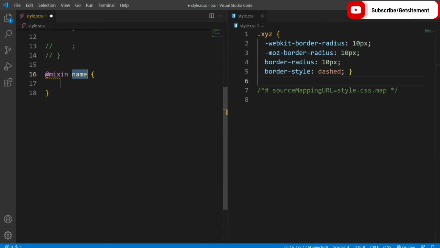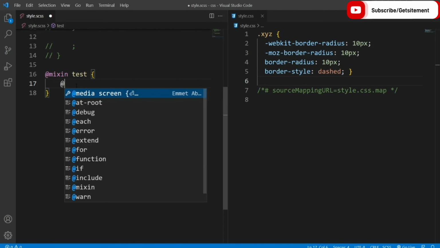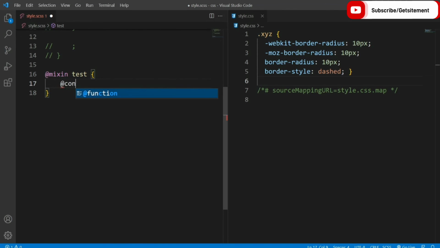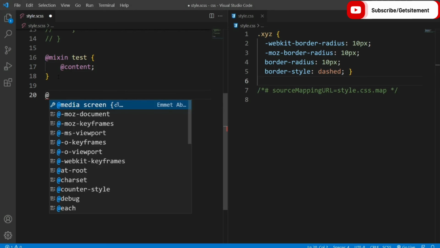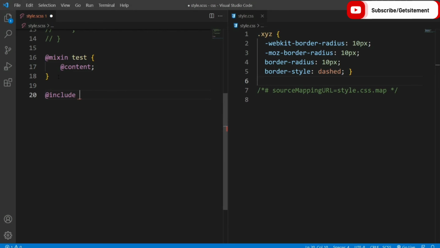And our Mixin name is test. And inside the curly braces, I'm going to use only content directives, @content. And to use this Mixin, I'm going to type @include, and our Mixin name is test.